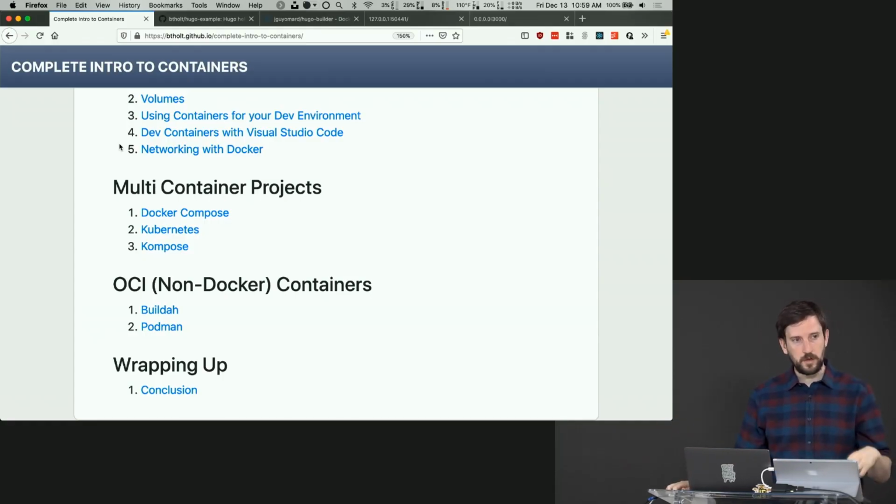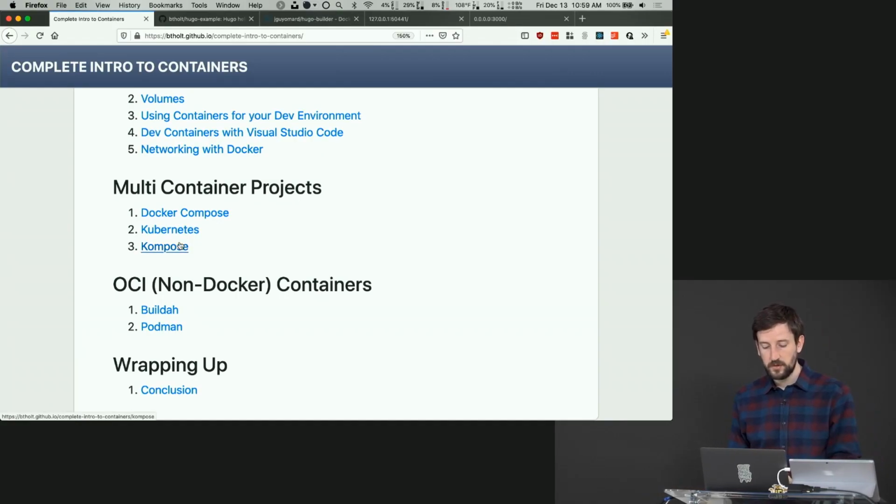And then we're going to get into Kubernetes, which deserves 3 courses unto itself. So we're going to do the most basic Kubernetes things so that you can understand what it is and what it does for you, and then we're not going to go any further than that. You'll have to look for other courses if you really are interested in getting deep into Kubernetes. Lastly, I wanted to introduce you to some non-Docker technologies, and we'll get there with Buildah and Podman, and then we'll wrap up. So let's go ahead and get into Docker Compose.